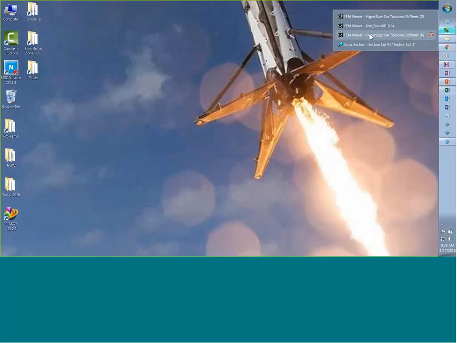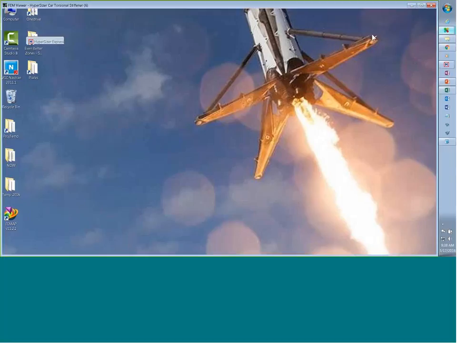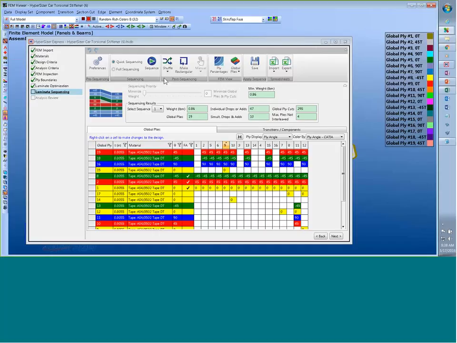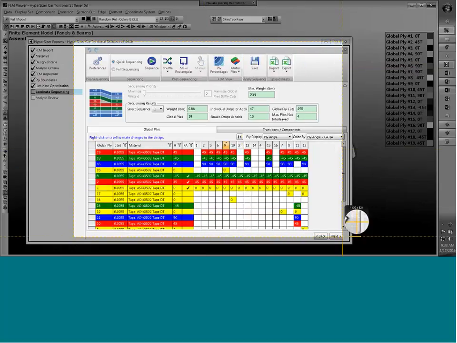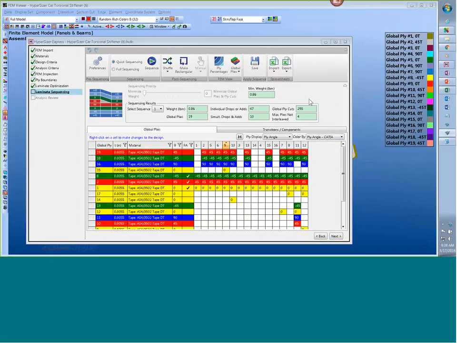Let me go back to this guy here. And what I'm going to do is to try to take a snapshot of the current solution. Let me try that again. Okay, so what I'm going to do is to make a static image of the current solution. I've got that to the left on the second monitor. I'm going to go to full sequencing, move this guy all the way to the right, and resequence.